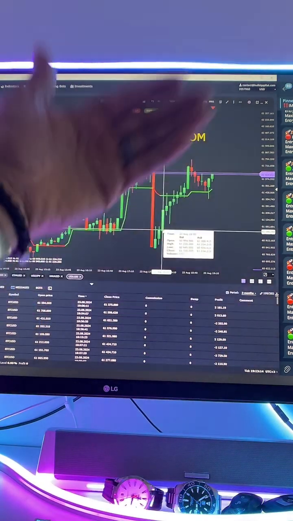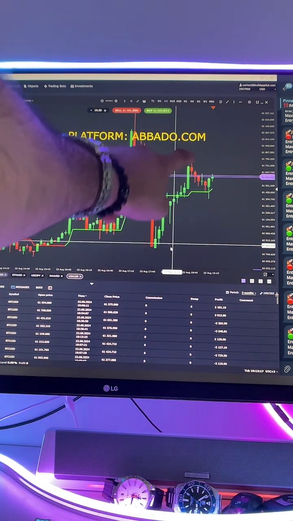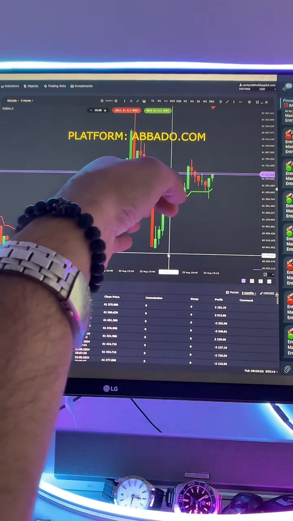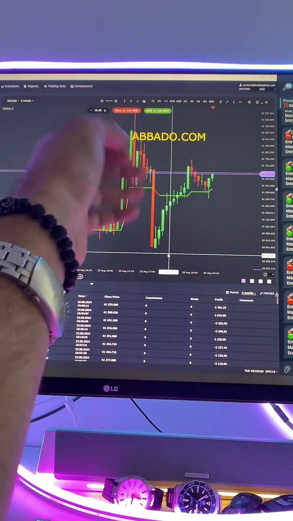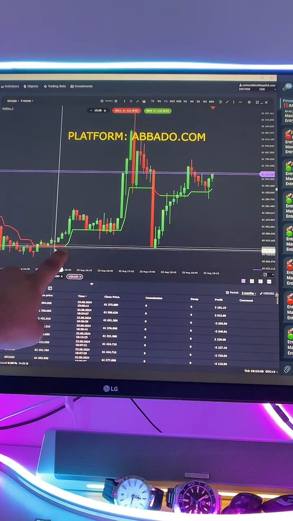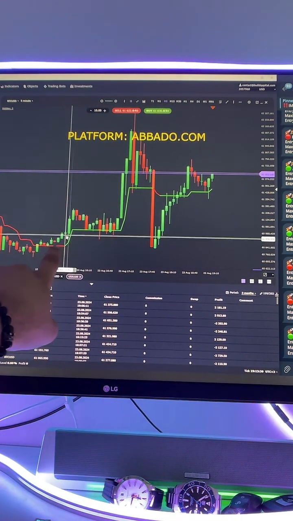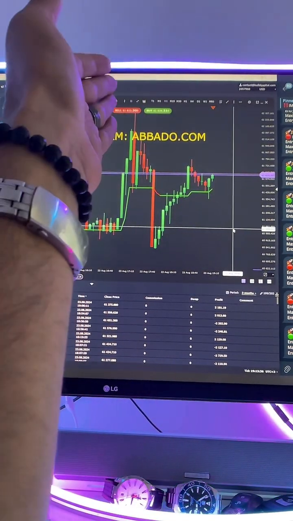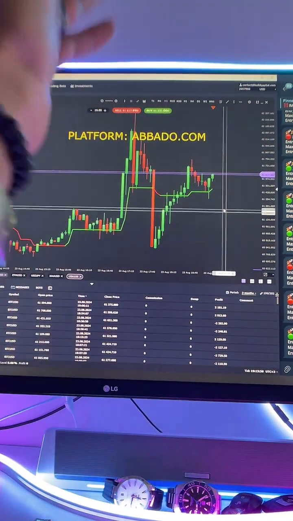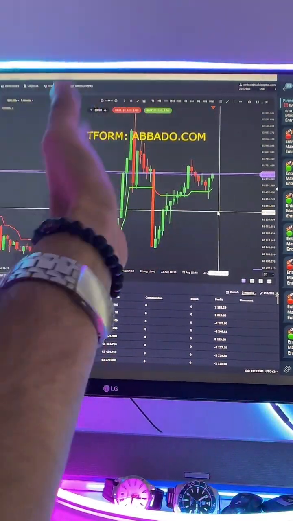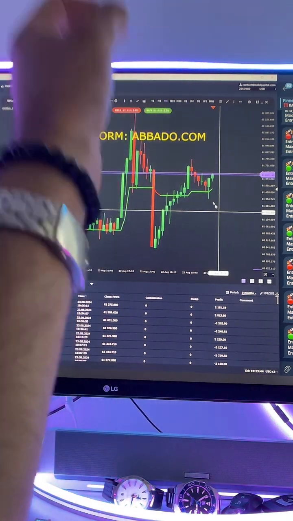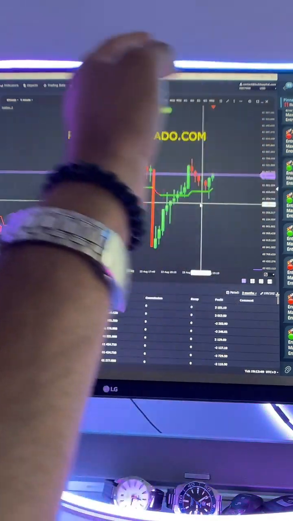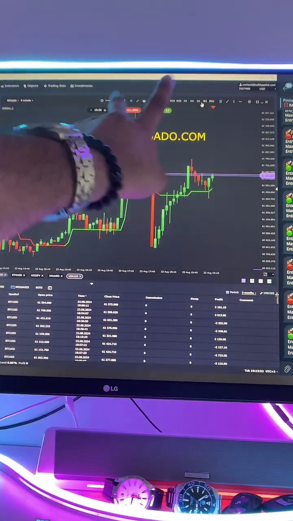For example, right here, the super trend went green. Imagine entering long positions or buy trades and being able to ride this huge trend up. That would be amazing. And what we're doing is we're just looking for the next reversals. Now imagine right here entering another long position or a buy trade, and we're riding this huge thing up. It's insane. Now, let me explain why I would always rather be a trader than an investor: as a trader, I'm able to make money whether the market's going up or whether the markets are going down, because we have these two options.